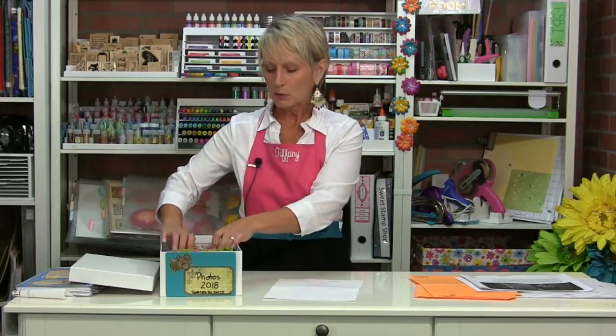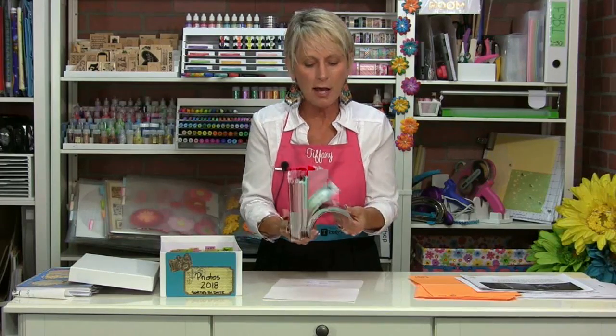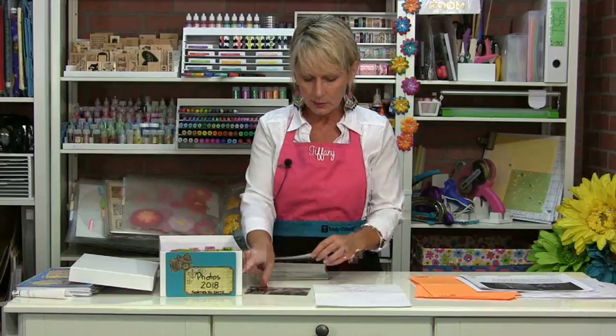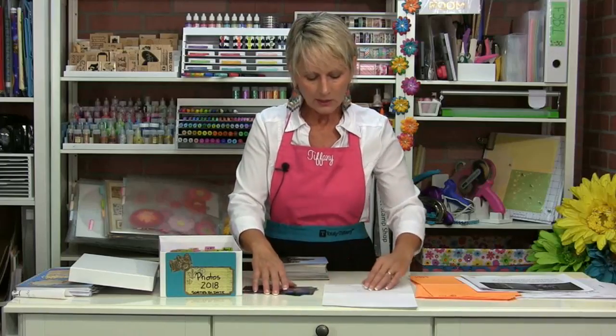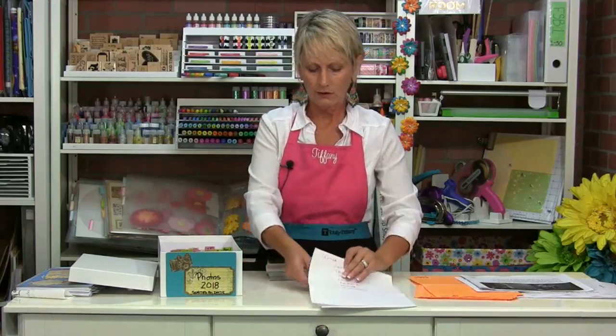This is how I'm going to segment things down and be ready to go when I am ready to actually scrap these pictures, right? One of the problems with not doing this is that if you say, okay, here's my photos from India, and you have to look through them every time, you get distracted and sidelined instead of actually getting things done. Well, now if I say, okay, these are my getting there pictures, these 6, right? I can check that off and add a sticky note that says getting there, okay?